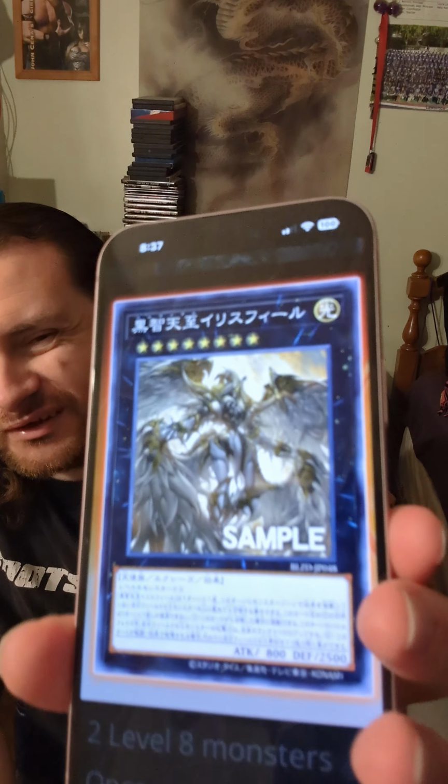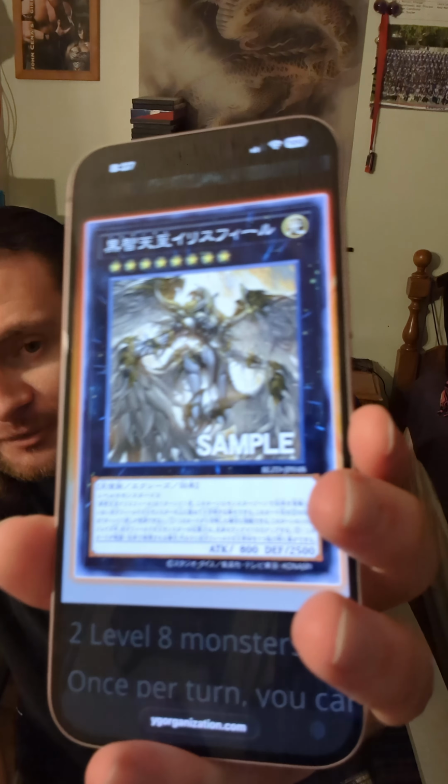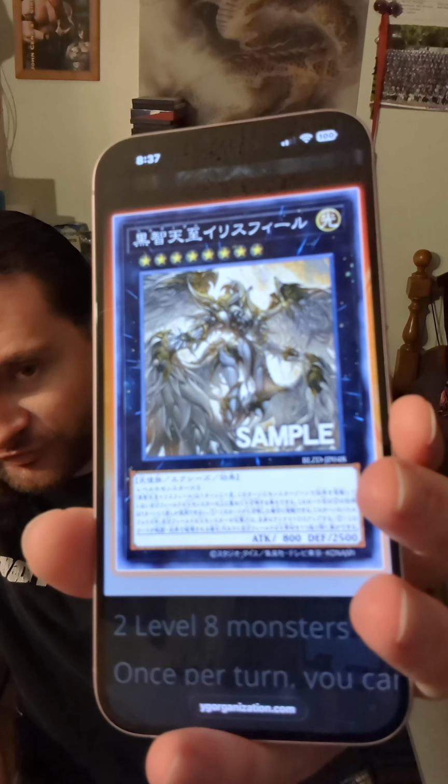Again, only 3 cards for today's video. So the first one up is Cherubidam, Iris Feel. And honestly, I'm looking at this artwork. This is probably by far one of the most majestic and one of the most badass artworks we've seen thus far out of the set. 100% absolutely gorgeous.